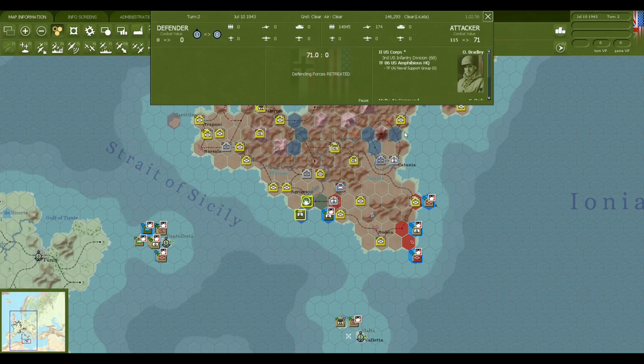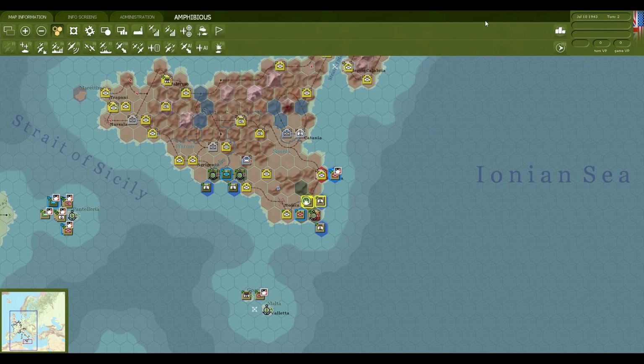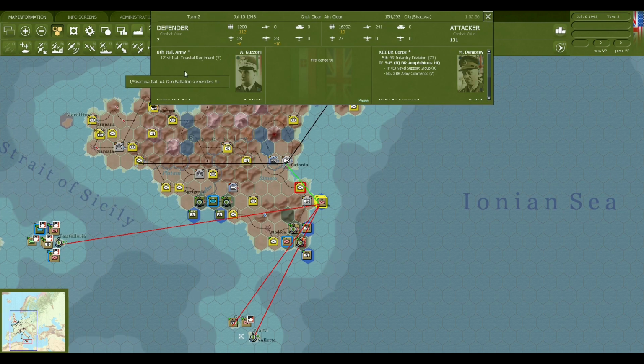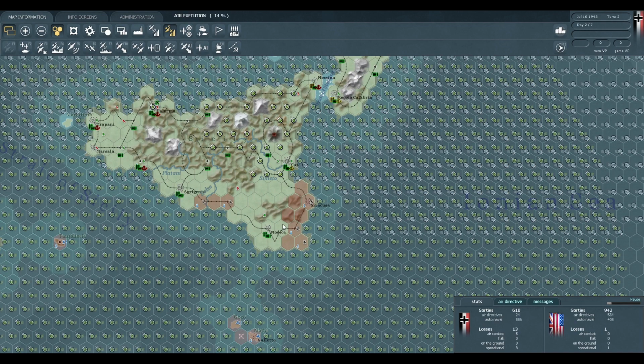Oh no, we get stuff. We land here on empty beaches, of course. Yeah, we get it. Here we do make a regiment surrender. Any day now. And that's pretty much it. One of them, of course, didn't go, which is a bit of a mistake on my part.